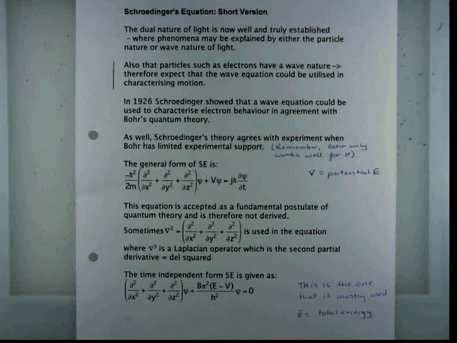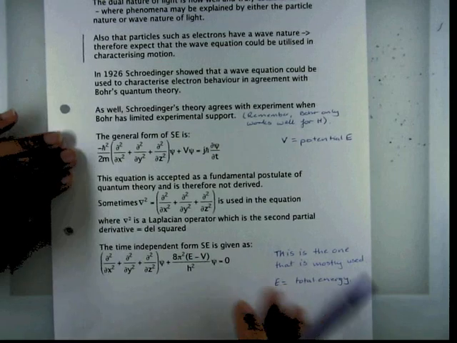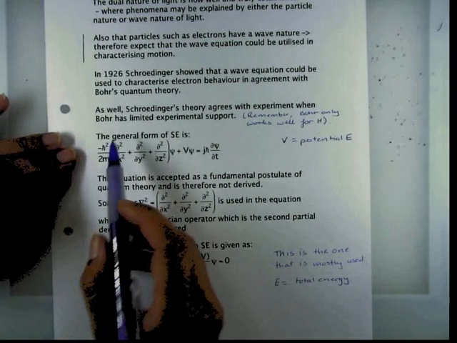What's amazing about Schrodinger's equation is he didn't use any assumptions or anything like that. He just came up with this equation, just working through regular wave equations, and came up with his equation, which then describes everything that you would need to know about a particle in a given system, which is a pretty amazing thing. Now, the form of Schrodinger's equation looks like this.